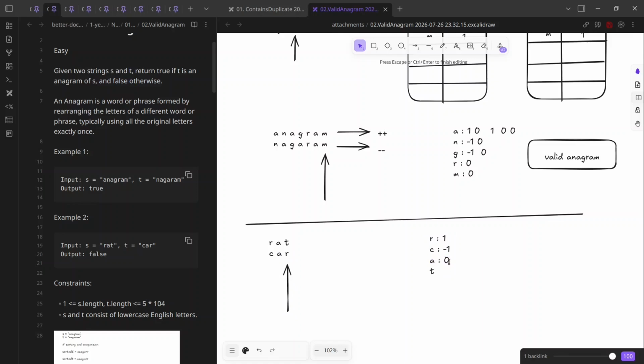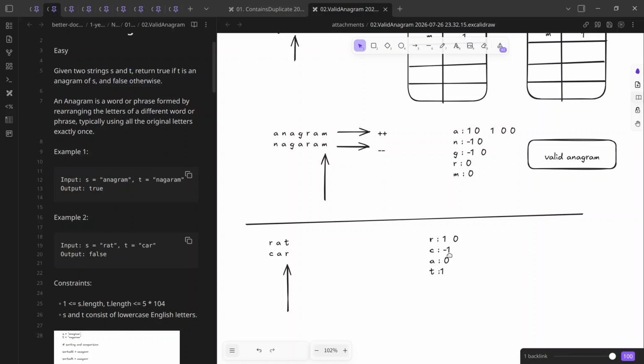And T. You add 1 and for R you remove 1. So it's 1 and if you remove 1 it becomes 0. So finally R is 0, okay.